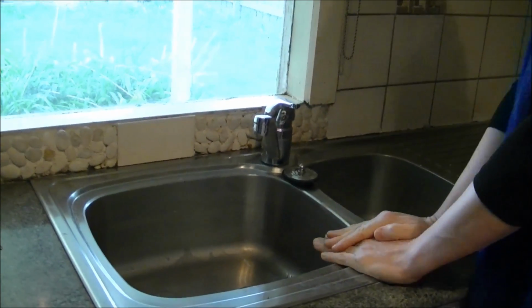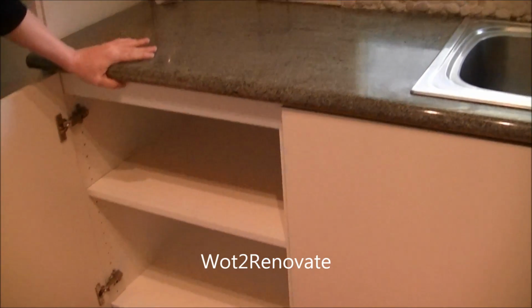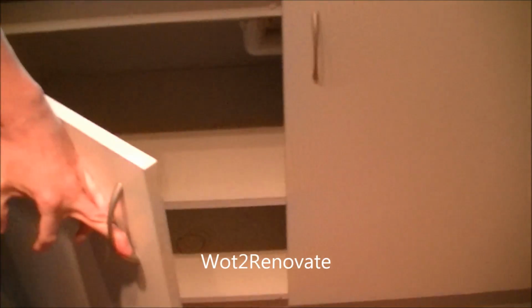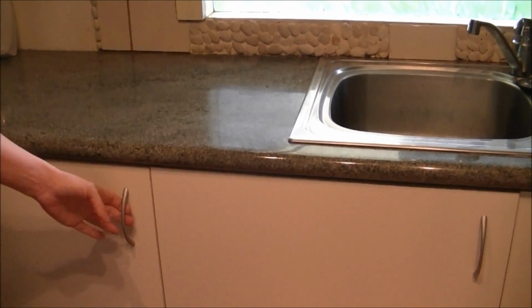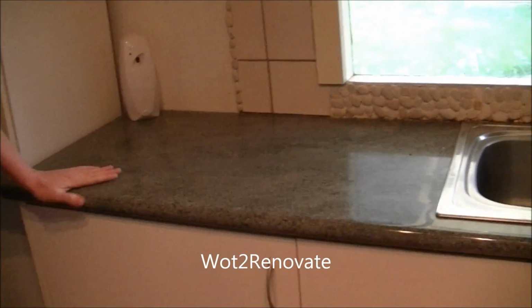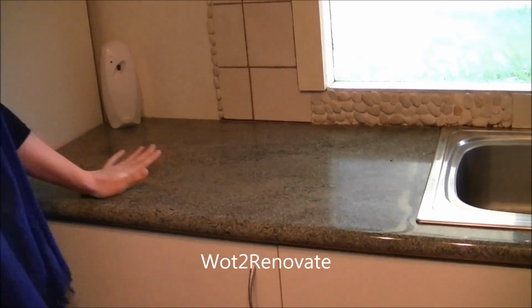To help modernise your kitchen, have a look at the condition of your cupboards first of all. These are in good condition. Wouldn't need to replace the carcass in these. If you replace the carcass, that's going to cost you a lot more money. You could be saving a few $1,000s by just replacing door handles or doors, cupboard doors, or painting them. In some cases you could get away with that. I would replace all door handles to modernise. And bench tops, you could replace this bench top, depends how far you want to go, how much you want to modernise. This one you could get away with, it's in decent condition.